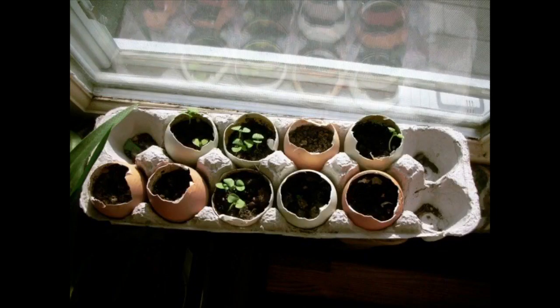The only caveat to this is they're not really large. So you're kind of limited in how long you can continue to keep your seedlings in just this. These work well if you want to start your seeds and then transplant them to a bigger pot that may be still indoors or protected.